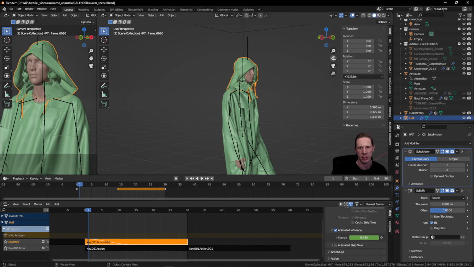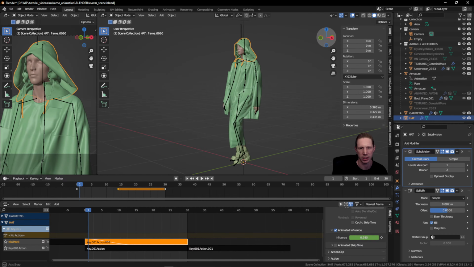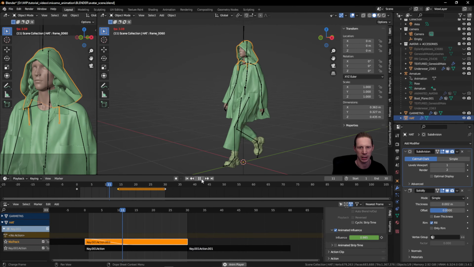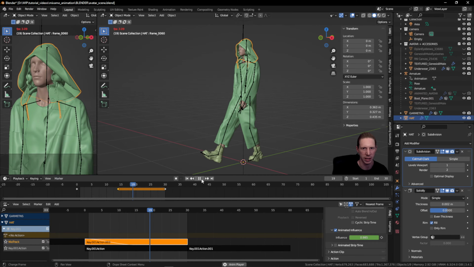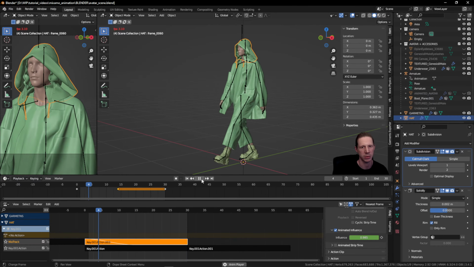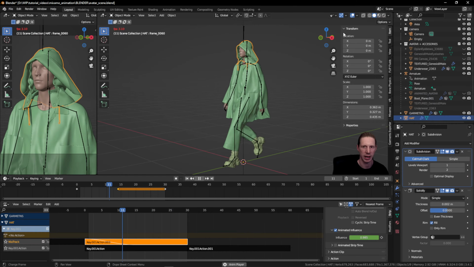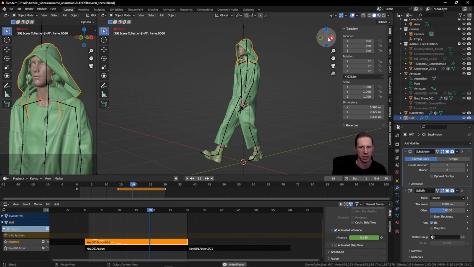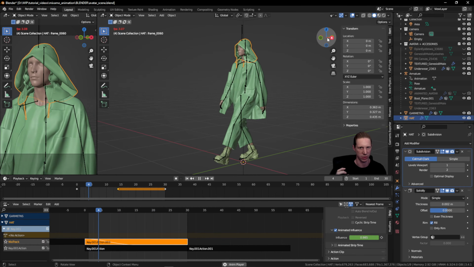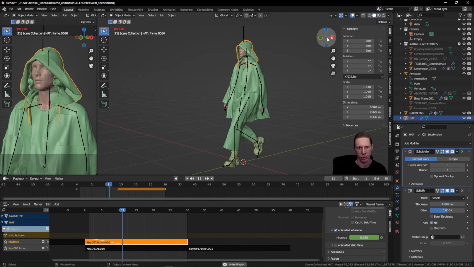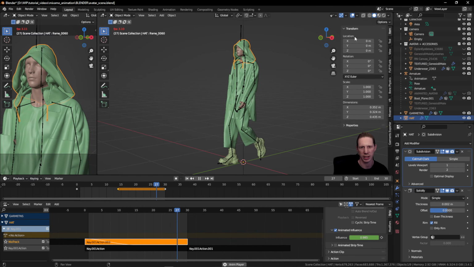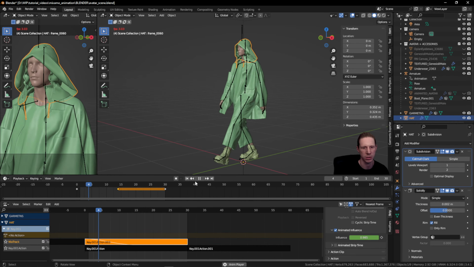So working in this way really allows you to have a lot more control over the animation, over the mesh that you're working with, and it allows you to improve the quality and work with this a lot outside of Clo. So that's how to get from Daz to Mixamo to Clo to Blender and back again. How to make your animation loop continuously, and how to attach things to your avatar, shoes, accessories, eyelashes, whatever you need. You should understand how to work with the rig that you set up from Mixamo now. So I hope that's helpful, and I'm interested to see what you guys can come up with using this workflow.